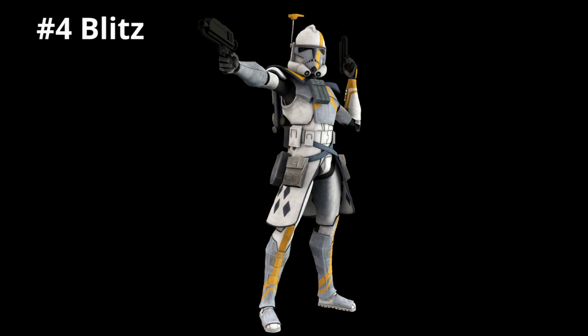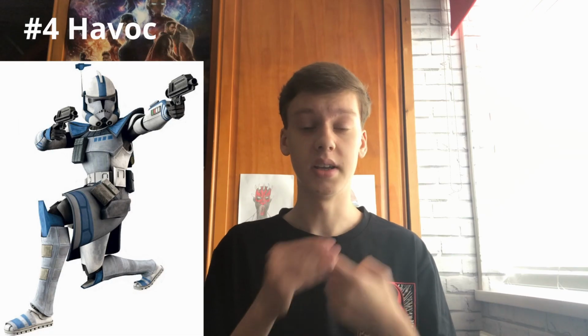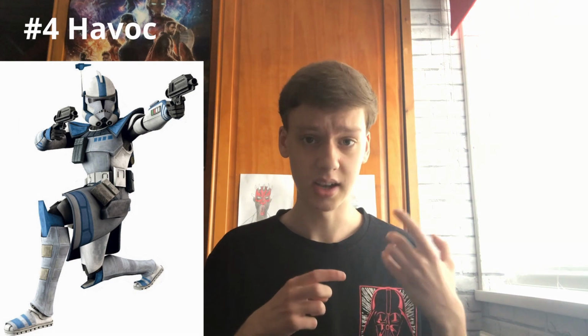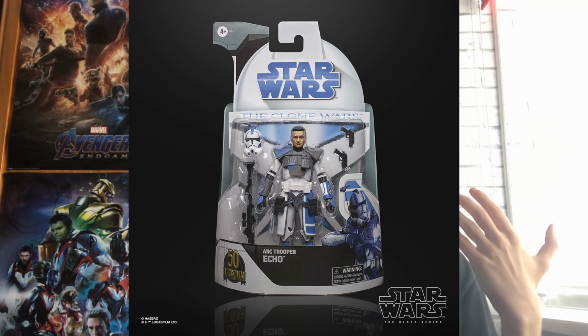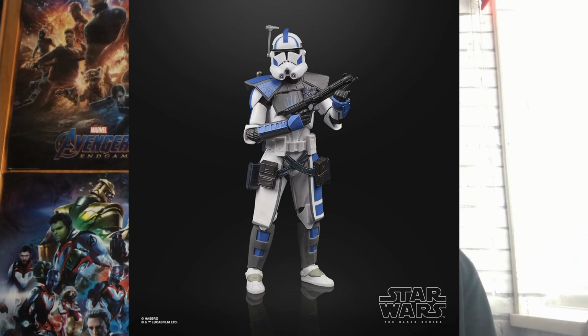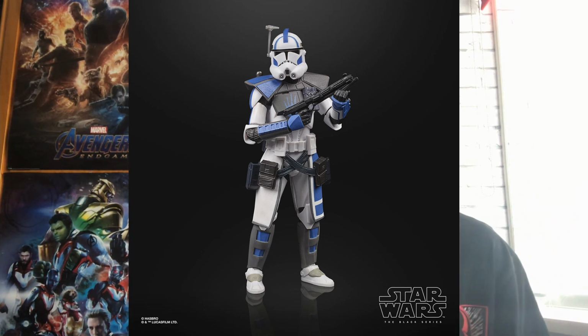It's like his blast resistant camo around his waist, and I just like the yellow colour scheme. And then Havoc is the blue one, who again, I just really like the designs of most ARC troopers, and they would be using the new ARC trooper body mold we just got with Echo, who is coming out soon. Well, he's already come out in some places of the world, but for me, he's coming out within the next couple of weeks.